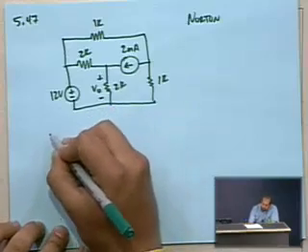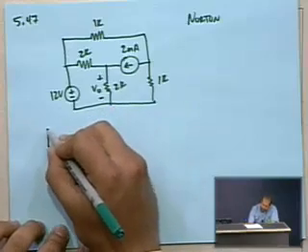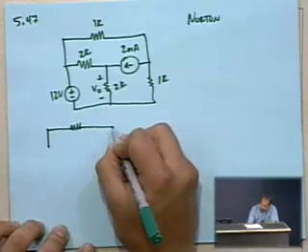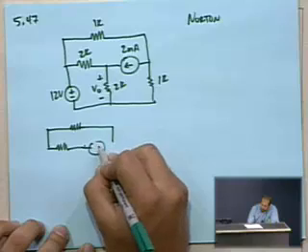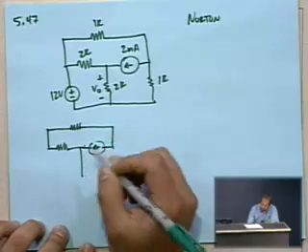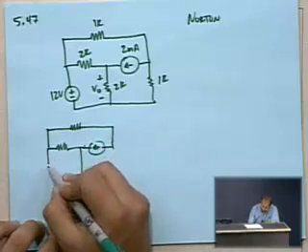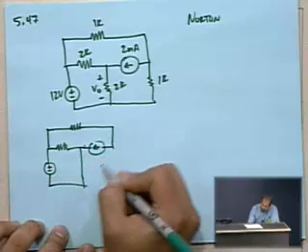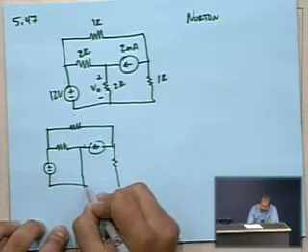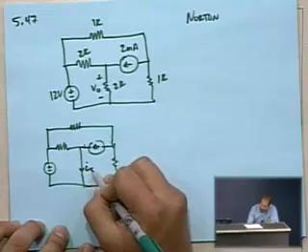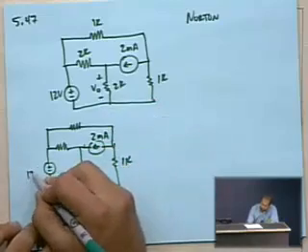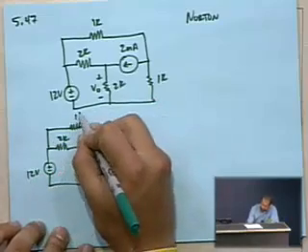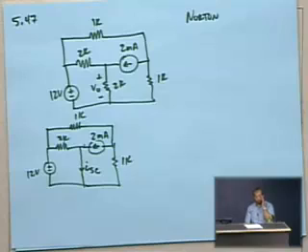So what does our circuit look like that we're going to be working with? Because that's the one that's going to matter more than the original version of the circuit. We got the 2K resistor. We got the 2 milliamp source. We have the short circuit there. We have the 12 volt source and the 1K resistor. And we're solving for I short circuit: 2 mils, 1K, 12 volts, 2K, 1K. So that's the circuit that we're primarily going to be interested in.